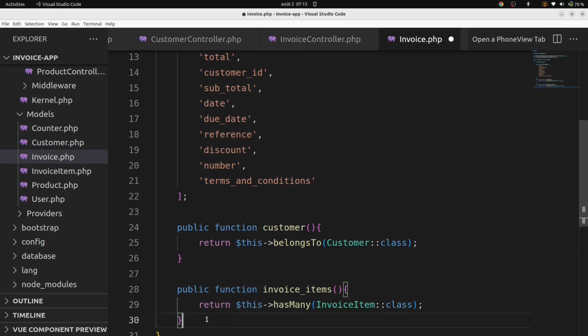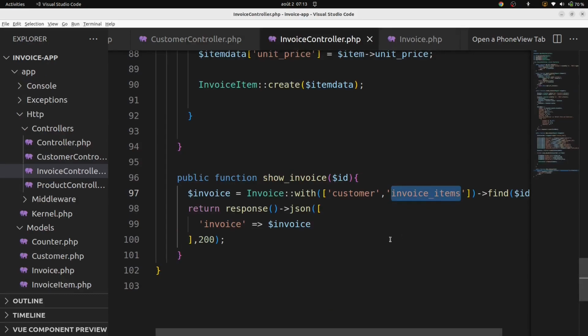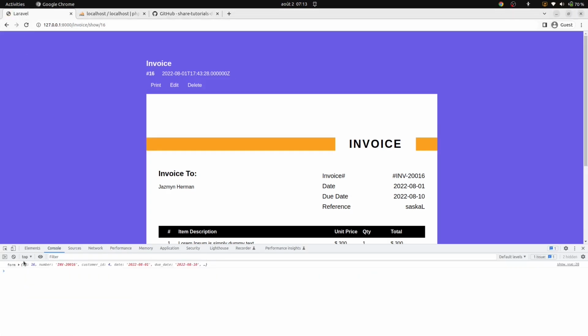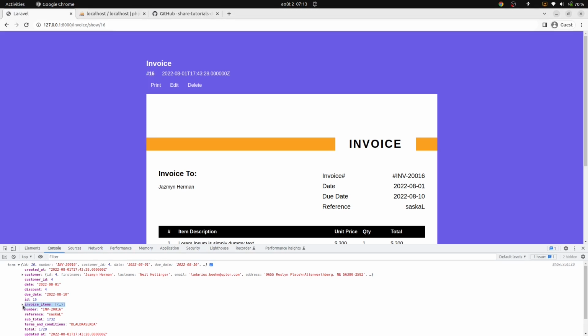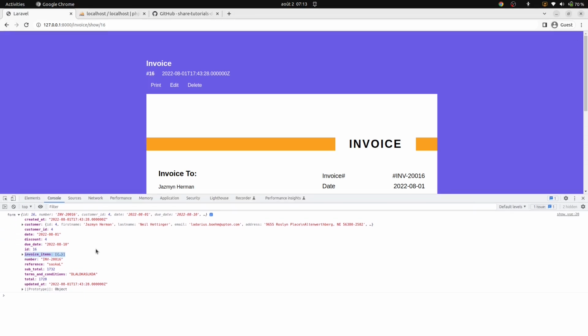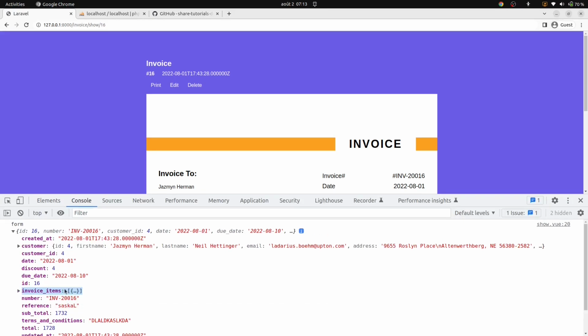Alright, let's now verify in our browser if the invoice items appear. Let's zoom and show if our invoice items is added.